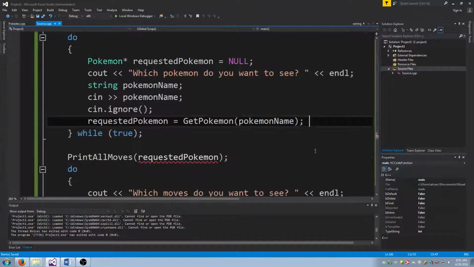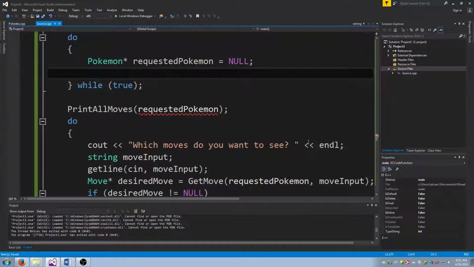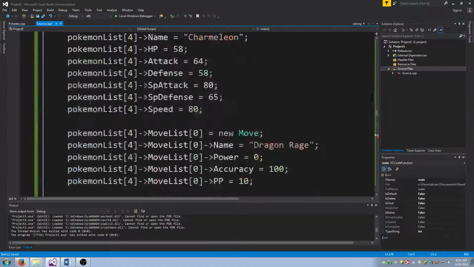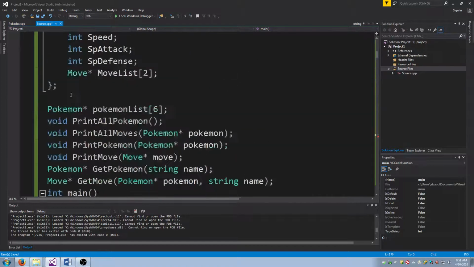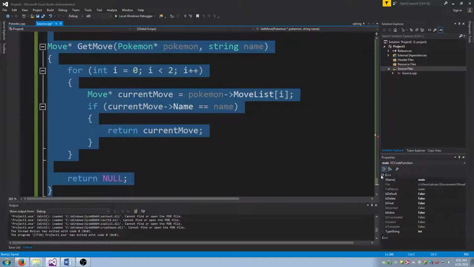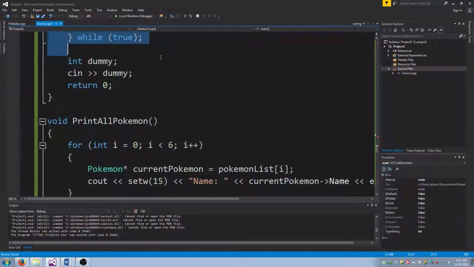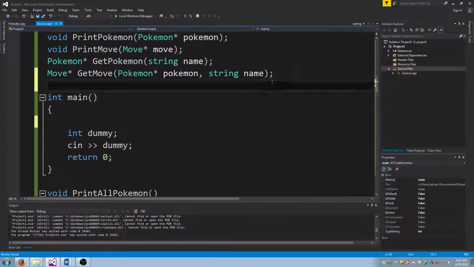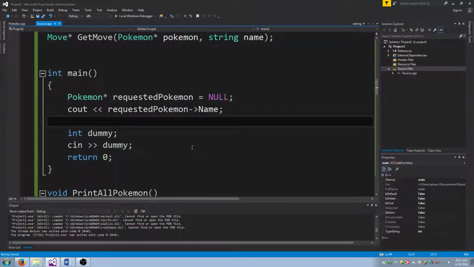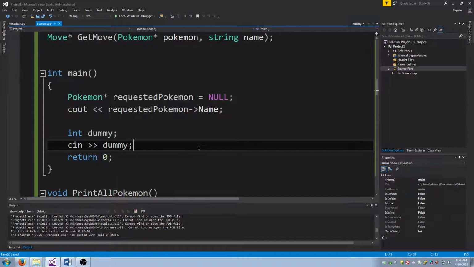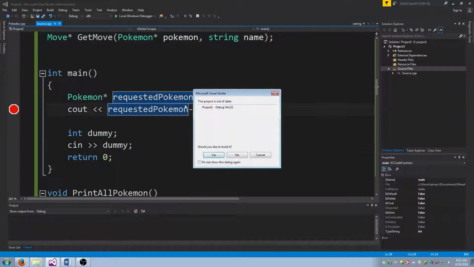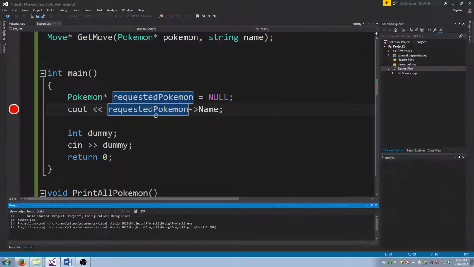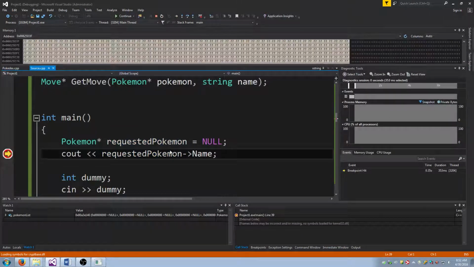Right. So if I simplify this, and I do requested Pokemon name, literally just do this, forget any of the other program exists. If I just grab all of this and delete it, this is my int main now, right? If I just do this, that will crash. And the reason is that whenever you're using pointers, this pointer variable right here, can you see what this thing is pointing to?